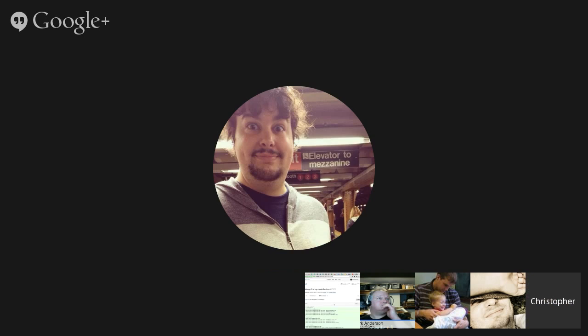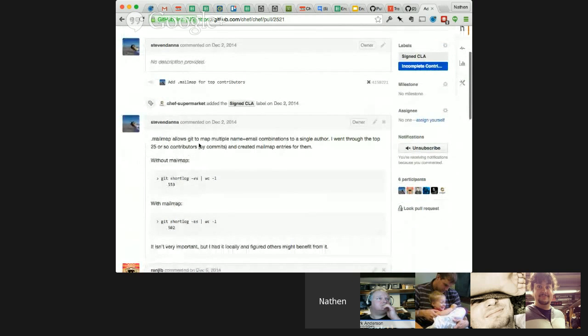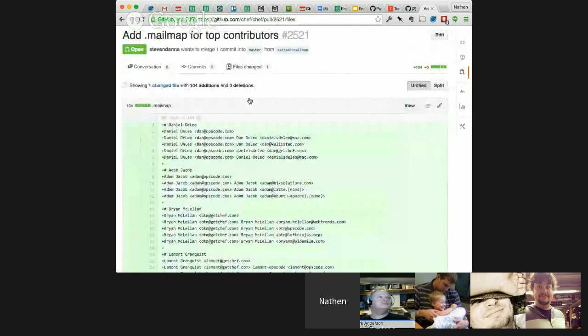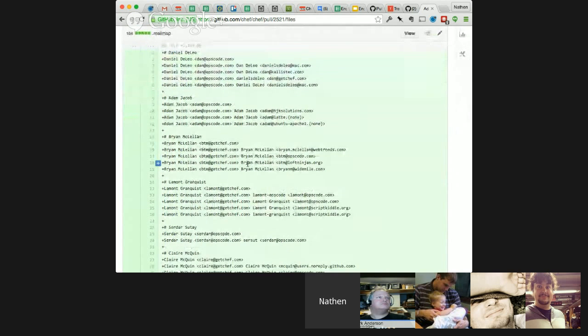What is mailmap? He describes it here in this comment. It allows Git to map multiple name and email combinations to a single author. So you can put a file, which he's done here in this commit, a mailmap file, and then it says Dan DeLeo uses all of these various email addresses. My guess is that line 1 here is a comment.